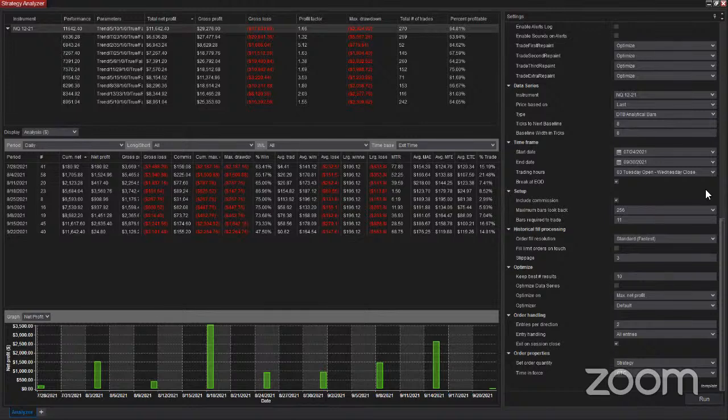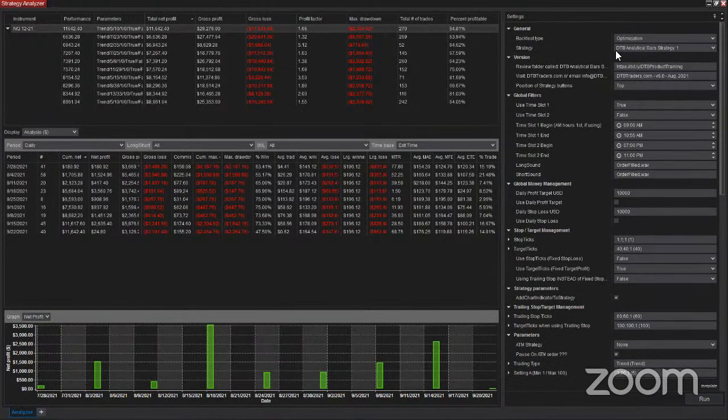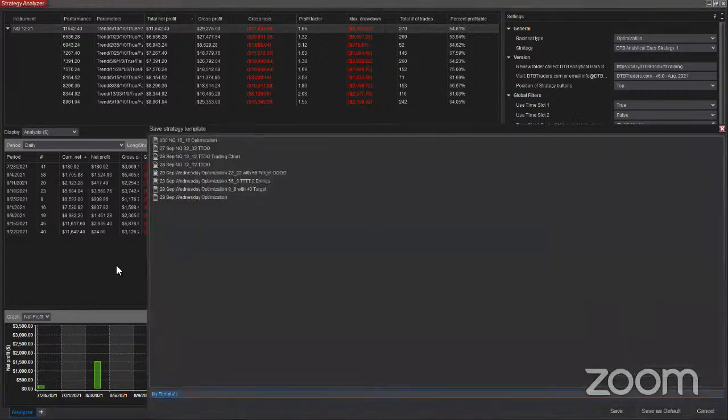So I have saved this template. Now, the only thing is I saved it under Analytical Buy Strategy 1, but that's okay because you all are going to be on this anyway in a few days. You're not going to have the focus group strategy. So I'm still going to save this. And I have saved it already because I've got it running on the chart. But I will save it anyway.